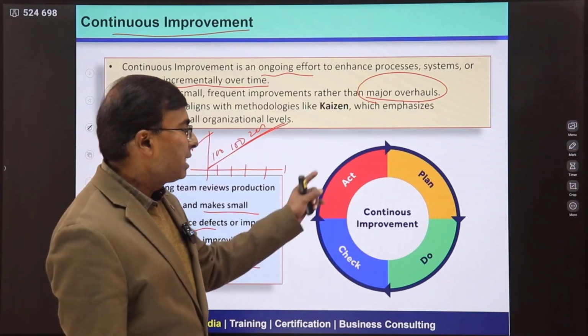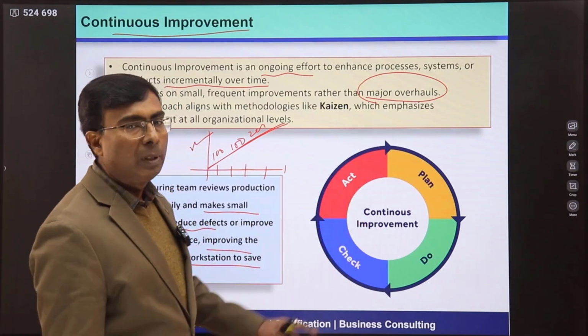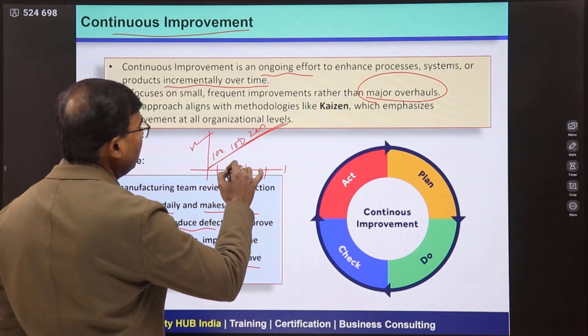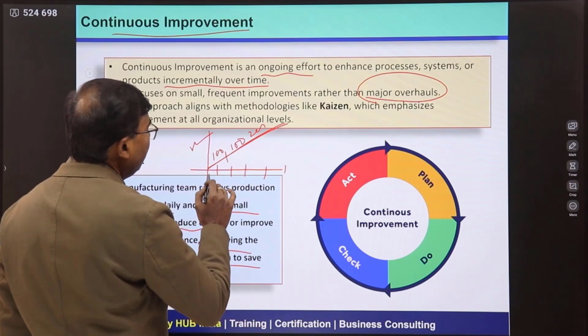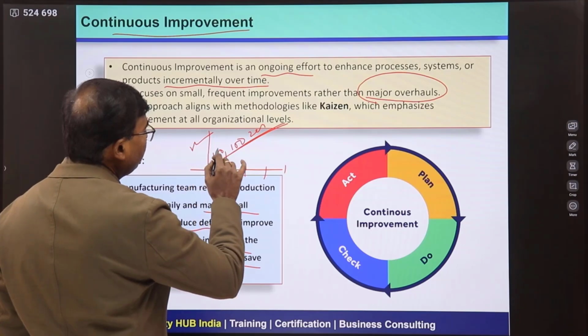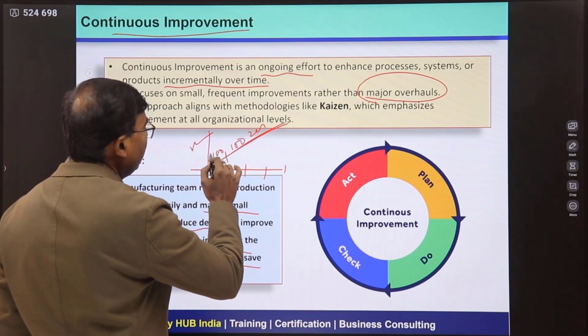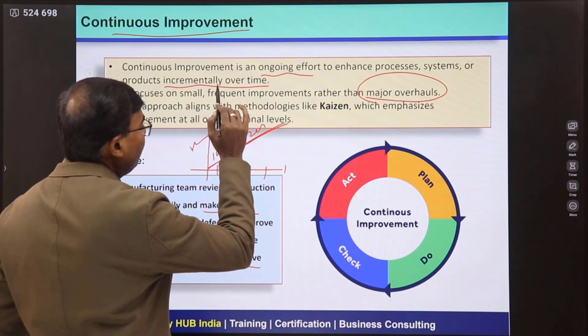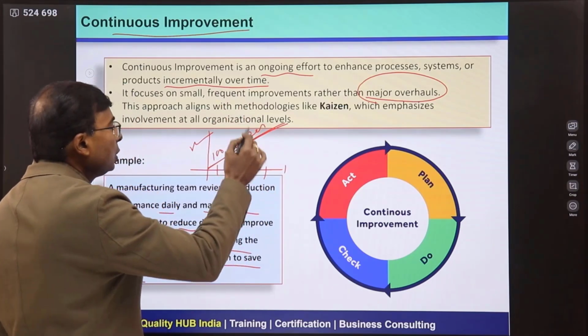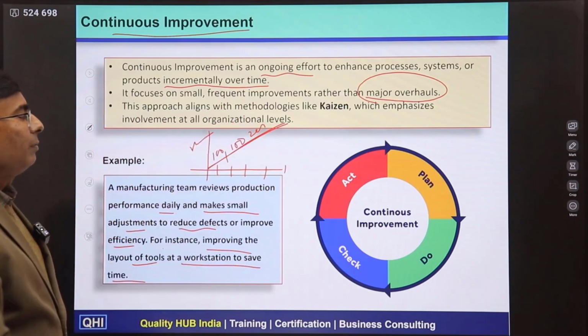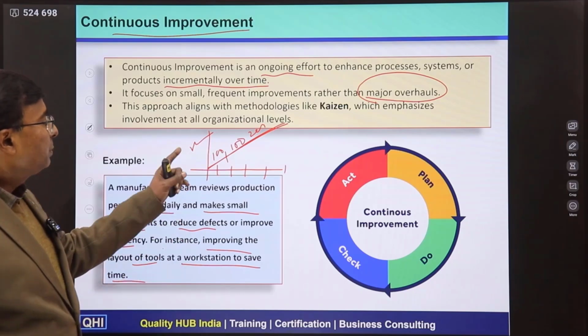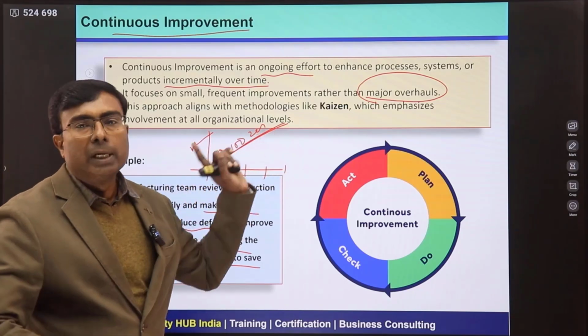So the Deming cycle, or PDCA cycle, has been used for continuously improving. One cycle of Deming, the PDCA cycle, takes you from the current level of, let's say, 50 per shift to 100 per shift, then 100 per shift to 150. In this way, you kept on improving the level of productivity. This will be called continuous improvement.